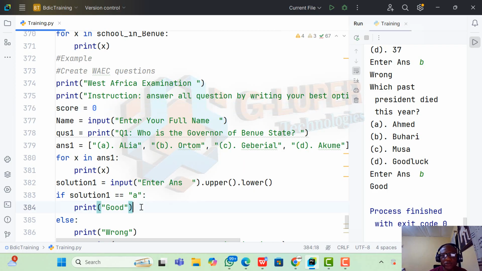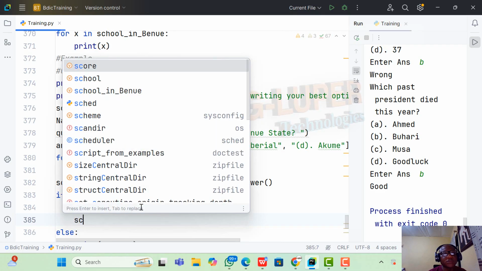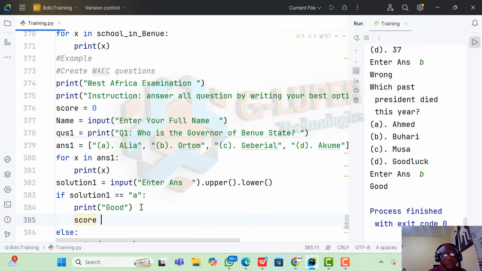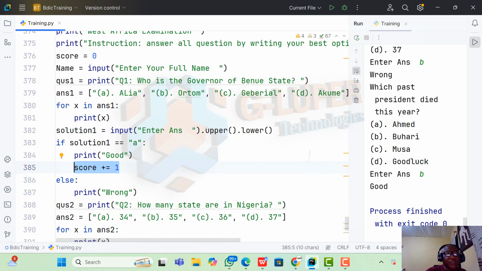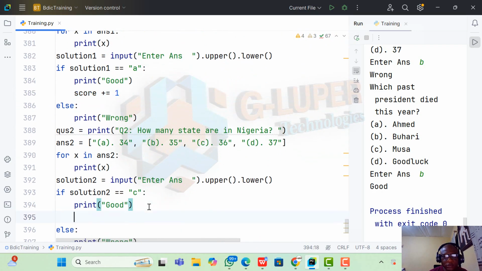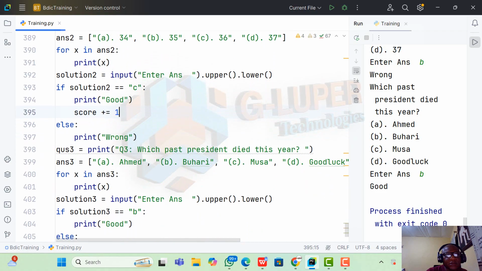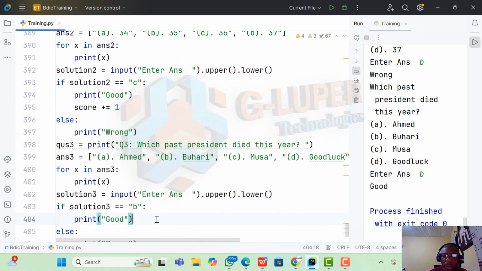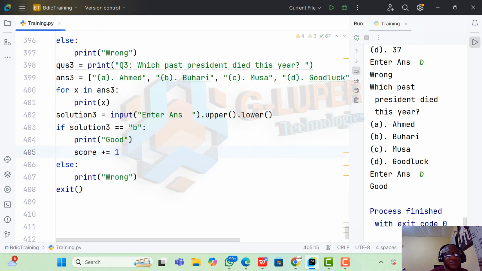Anywhere is good, I will now say score is plus or equals to 1. You just copy this. Remember this operator. Anywhere that I score good, I will now paste it. So I will come here and I will say print score.